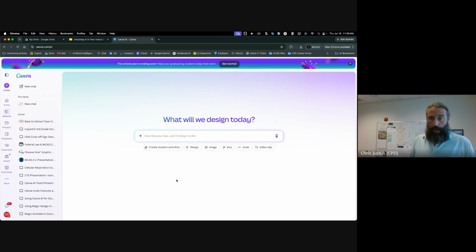Whenever we interact with the AI, I always use the 3 C's of AI prompting. The 3 C's are context, clarity, and critique. When we interact with the AI, give the AI plenty of context. I'm a third grade teacher, name the school. Or you can say, I'm a third grade teacher in a large urban school district. I have very few things in my classroom, but students have access to a Chromebook. The second C is clarity. Be very clear as to what you're asking for, right? Be very specific.